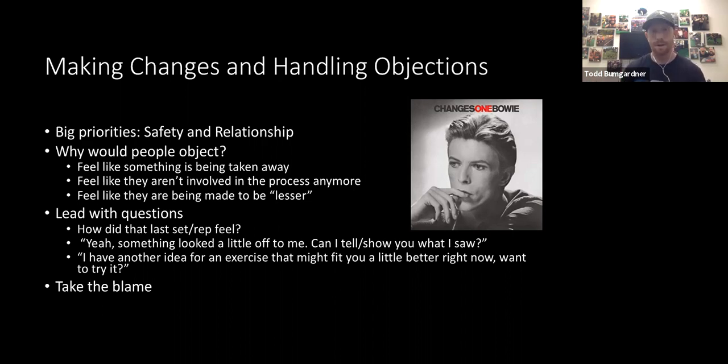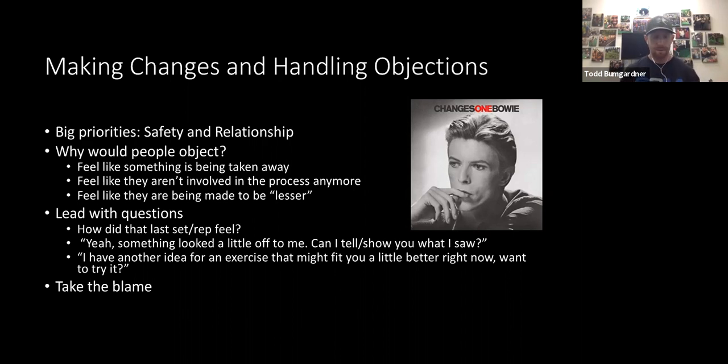And then you give them the solution. That way it's not just critical. It's not like you're just taking something away from them and not involving them in the process. We're saying, hey, I want to put you in a better position. Here's an exercise I think. Let's try that right now. And if it doesn't work, we'll find another solution, or you can do this. And if it starts to sink in, we'll go back to the other exercise. And when you handle things that way, people tend to do really well.